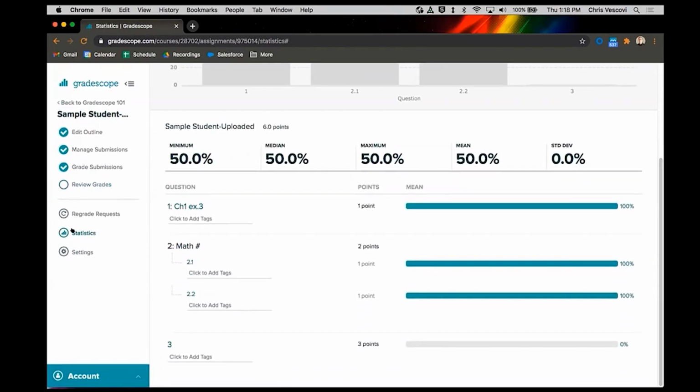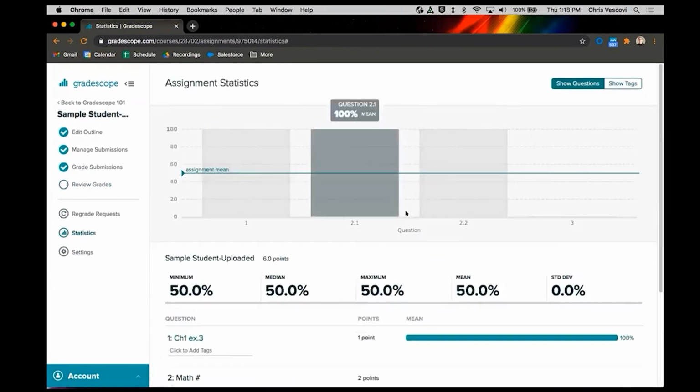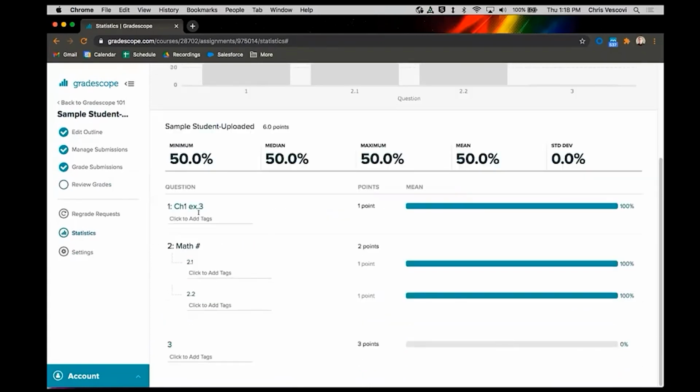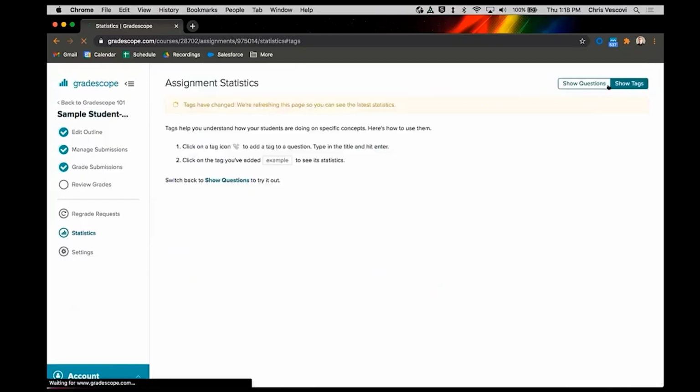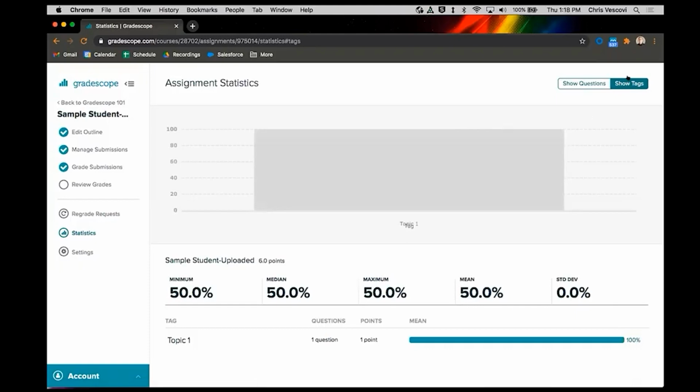The nice thing about the statistics tab here is not only do I get the basic stats up on the top, I can also separate stats by tag. Some instructors use tags to differentiate questions based on textbook chapters, course content across weeks, maybe a difficult versus an easier question. I'll just hit this tag I have here for topic 1. So you can add these keywords, these tags to each question, and then sort your statistics by those tags.